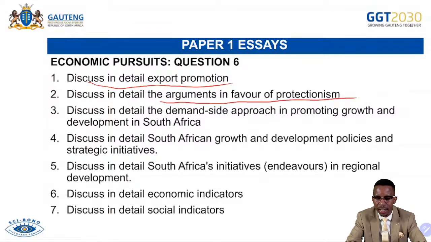Discussing in detail the demand side approach to promoting economic growth and development in South Africa. That's why we talk about fiscal policy, monetary policy, and then we talk about land reform, which refers to land restitution and land redistribution. We talk about capital gains tax, etc., and other redistribution methods.